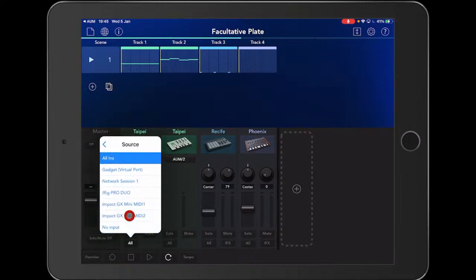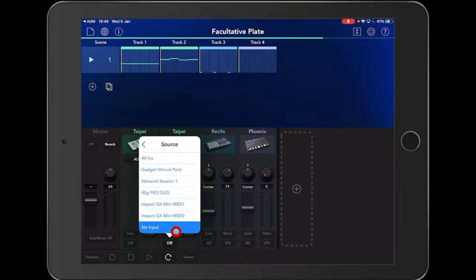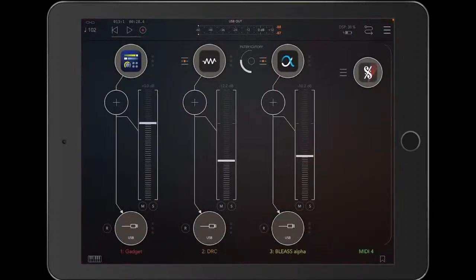Right, now the inputs we don't need. TypeEye is simply sending MIDI out. Don't need to receive anything, so we'll go down to no input. And again on this one, we just go down to this button where it currently says all, go to all ins. No input. And then I think we might be good. So I'll go back to AUM and we'll just press play in AUM.